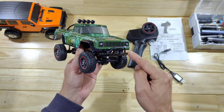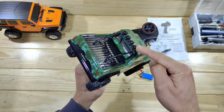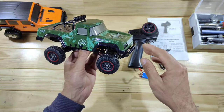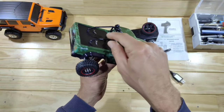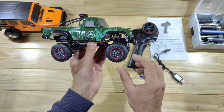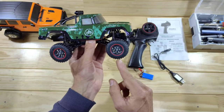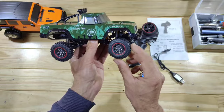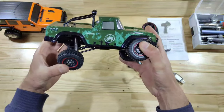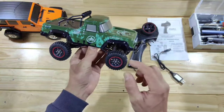At the front of the car you'll find the front bumper with some fake lights, and the same story with the roof lights. These are all fake and you cannot fit LEDs afterwards, which is a bit of a downside. I really do like the roll cage on the back though. The wheels and tires look pretty nice, but the rubber compound is a bit too hard for the weight and size of this car. However, the travel of the suspension is just amazing for a small car of this size — it's got loads of travel.